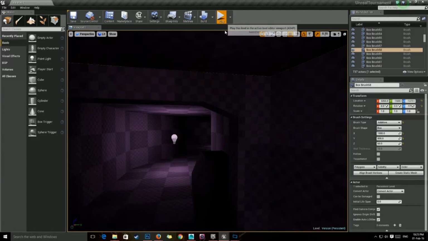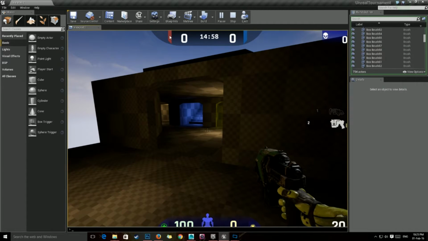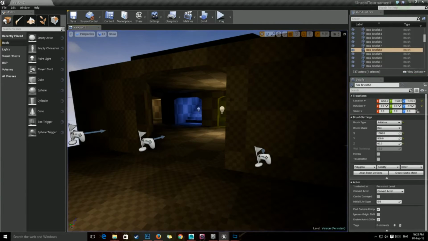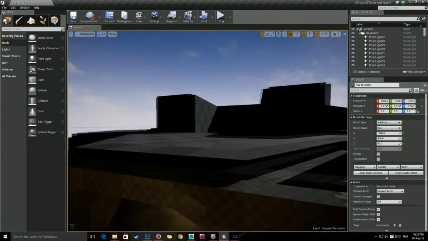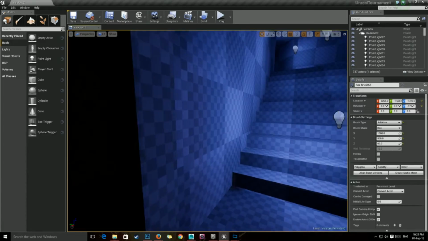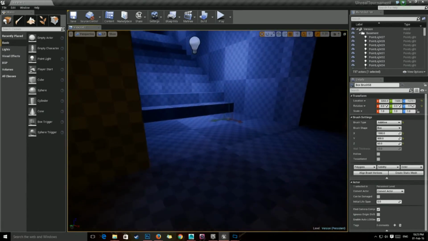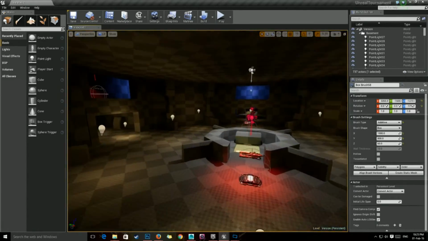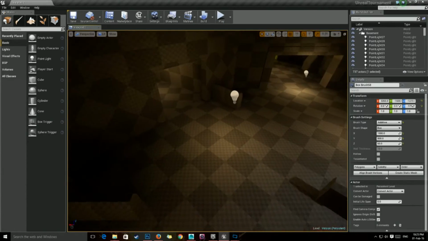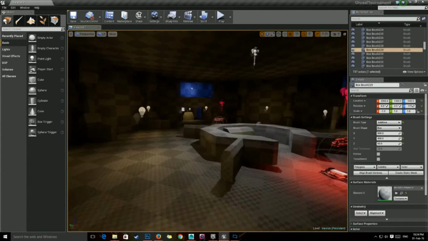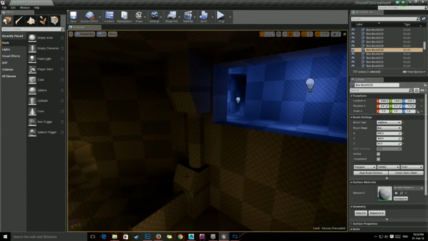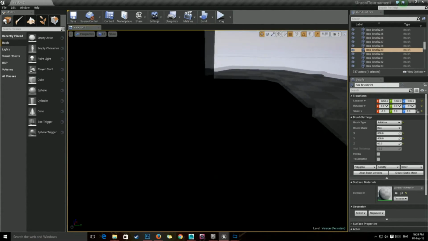We'll play this and add bots. Let's see, how many bots do I have? This isn't even using models, so I'm going to re-export these into Maya, redo the models and textures and normal maps, and re-import them, and have a finished map rather than just a block out of a map.